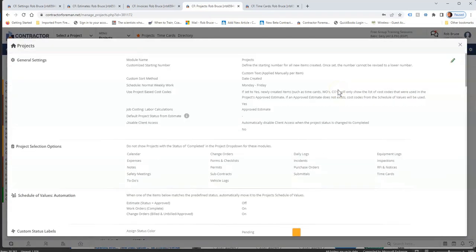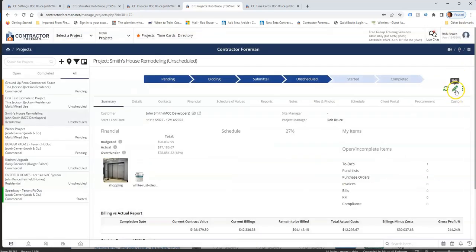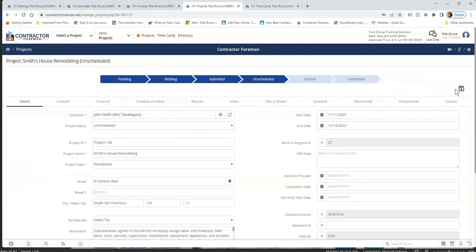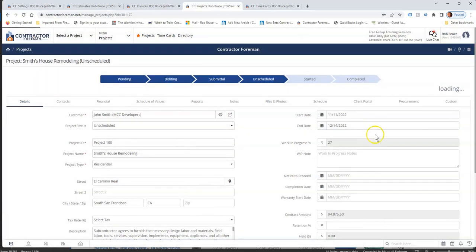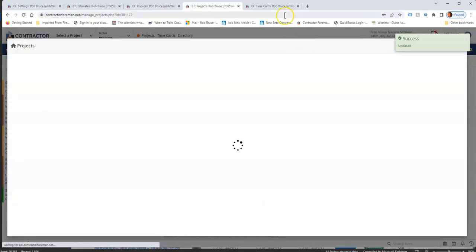And one thing I'll point out here, you have to be in save mode to get into that gear button. So if I unlock, I'm in project, but it'll be the same thing for anything. But if I unlock that and I try to click that, so that I have to save changes to open settings. So I have to click that, then it will go ahead and save that.